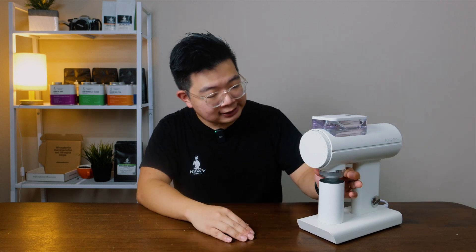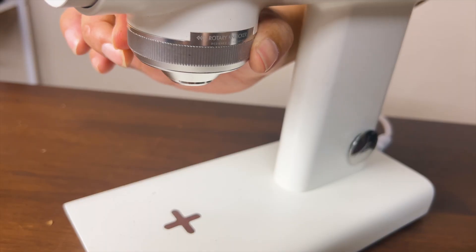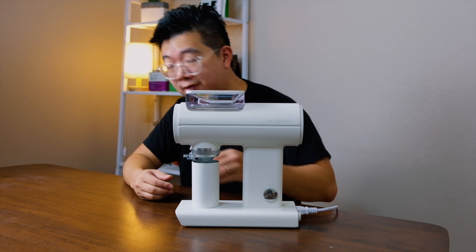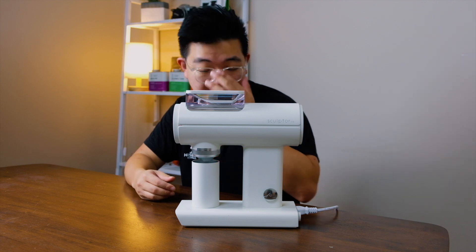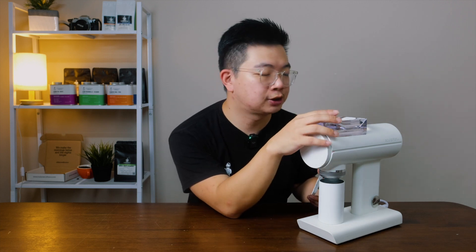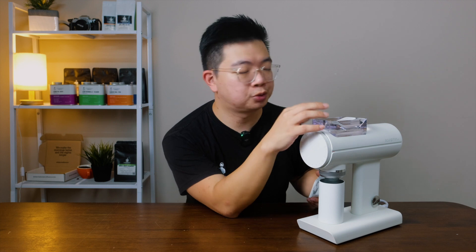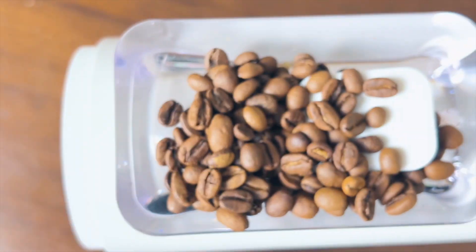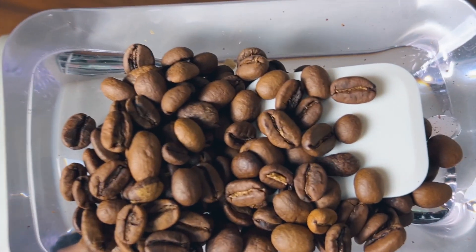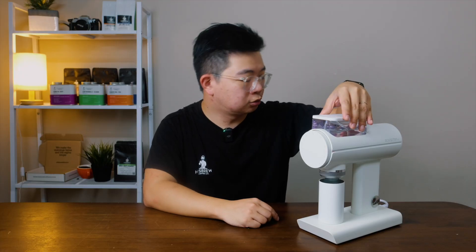The construction is really nice. It has a very nice click chute knocker, so it just gets the fines out — or if you don't want the fines, you can let them go later on. The tray itself is really nice. Unfortunately, this is more of a single dose design. For those of you who want to do it in large batches, maybe this grinder is not so suitable. Per serving, you could fit about 20 to 25 grams of coffee — just enough for a basic pour over, but not too much.